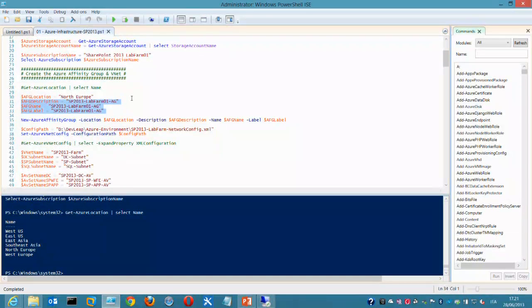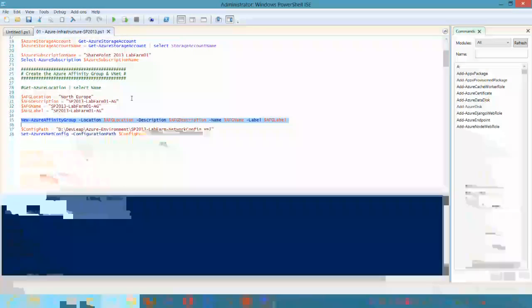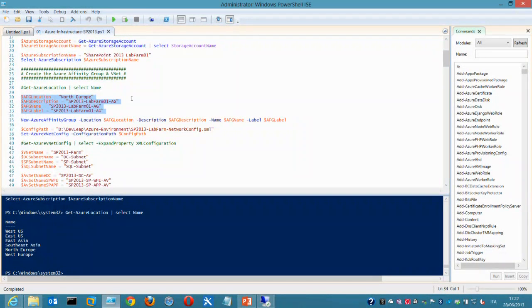Here I simply define some variables that will declare the data center as well as the affinity group, which is a topic we have not yet touched in this session, but we will talk about the affinity group after this demo. For now, consider that in order to have better performance, you can ask Windows Azure to place all of your VMs within the same set of clusters, inside the same unit, inside the same container, for better performance. We will talk about this later.